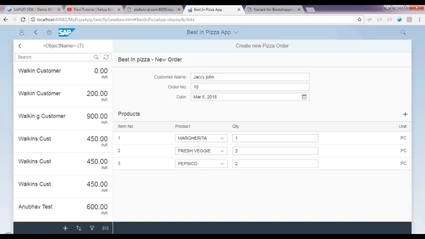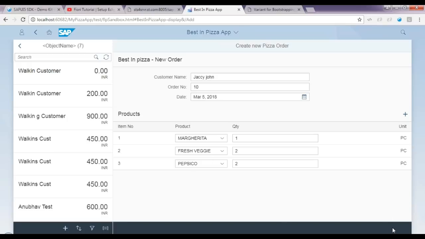What an amazing example. A complete fully transactional app, guys, ready for you to consume using deep insert. All the latest concepts are covered. I hope you are able to grab all the aspects of it, especially the students who have already taken UI5 Fiori training from me. They should be able to understand this whole stuff. Those who are still not able to understand, please subscribe to my UI5 Fiori training. You will get a complete idea of how this can be built end to end. We are already doing it in the 40 hours of course. I will teach you from scratch. Even if you are just a college pass out, you can learn it quite easily. It's not a big deal for you.